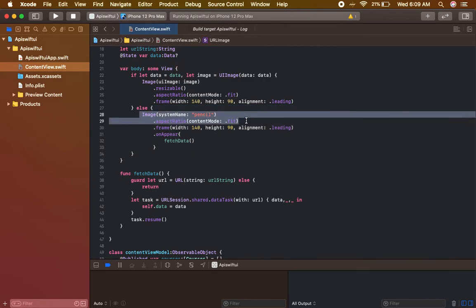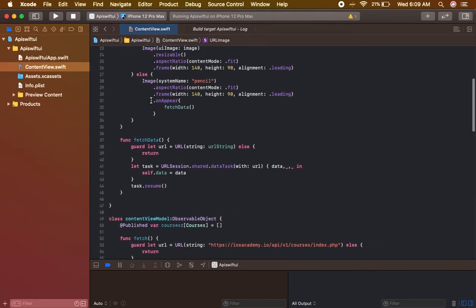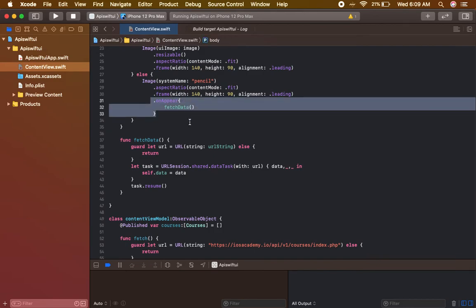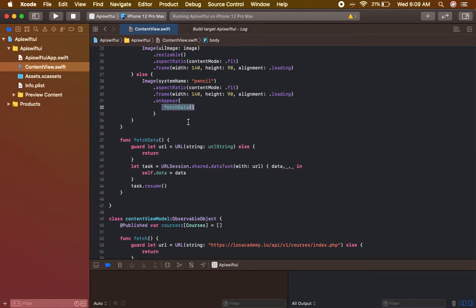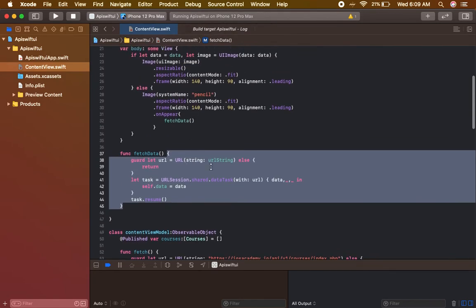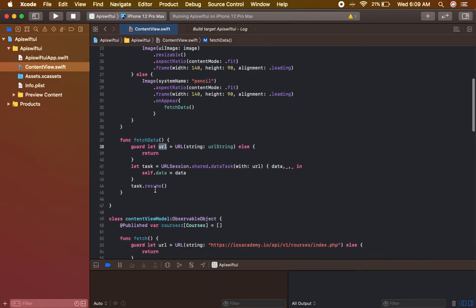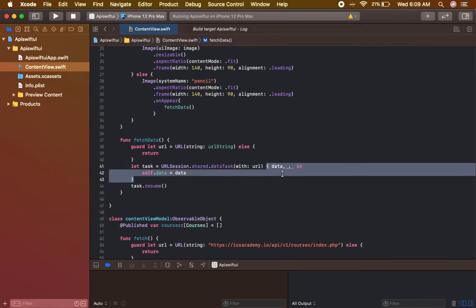For that reason I wrote an else case, image with the placeholder value, and at first call we should call onAppear, right? We should write some URL session for the URL image, right? So that is the reason I have written onAppear. On appear I just wrote fetch data. The fetch data is the function here. In this I have written string from URL, and if the URL is present then apply the URL session data task on the particular URL. From that closure we can expect data, and I just set self dot data equal to data.